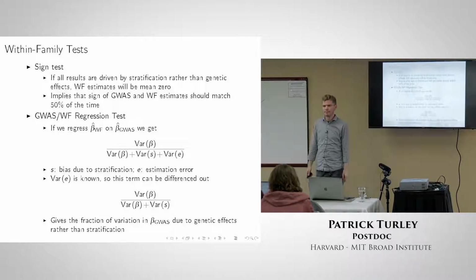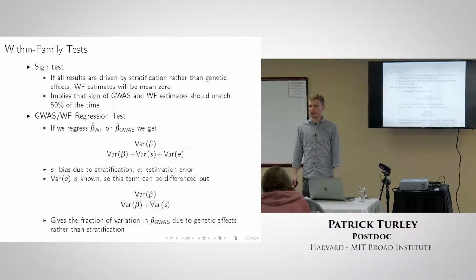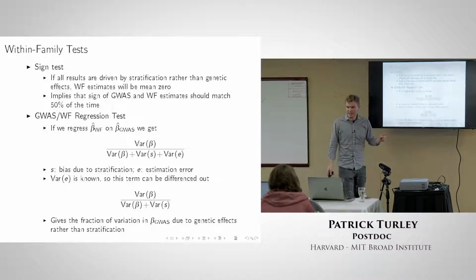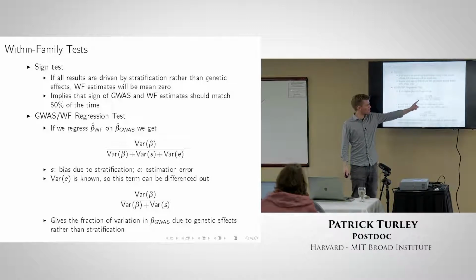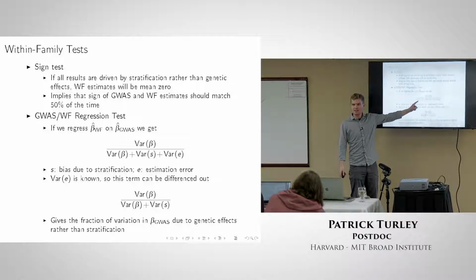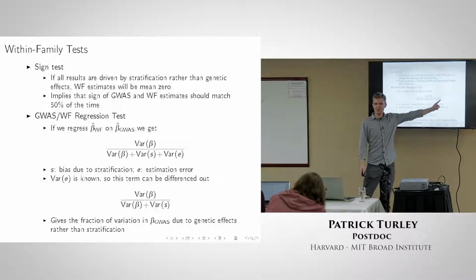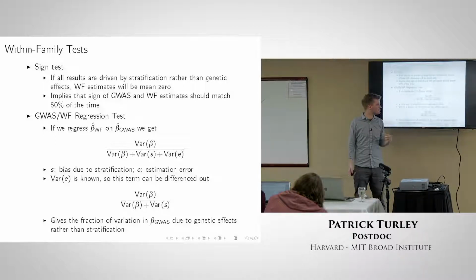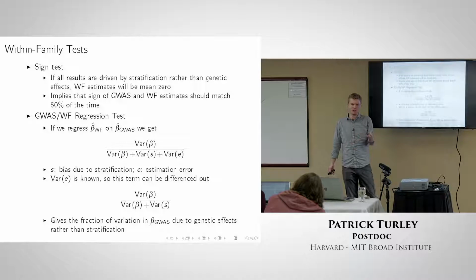How do you calculate the bias due to stratification? How do we do what, sorry? Calculate bias due to... Yeah, so we don't do it directly. What we do is we just note that the variance of the GWAS betas is just going to be the sum of the variance of each of the pieces of the GWAS beta. So we say that the GWAS beta has true effect, bias, and error, and we subtract out the variance due to the error. And so all that's left is going to be these two things. Good question. Yeah, we don't directly observe it. We just know that it's there.